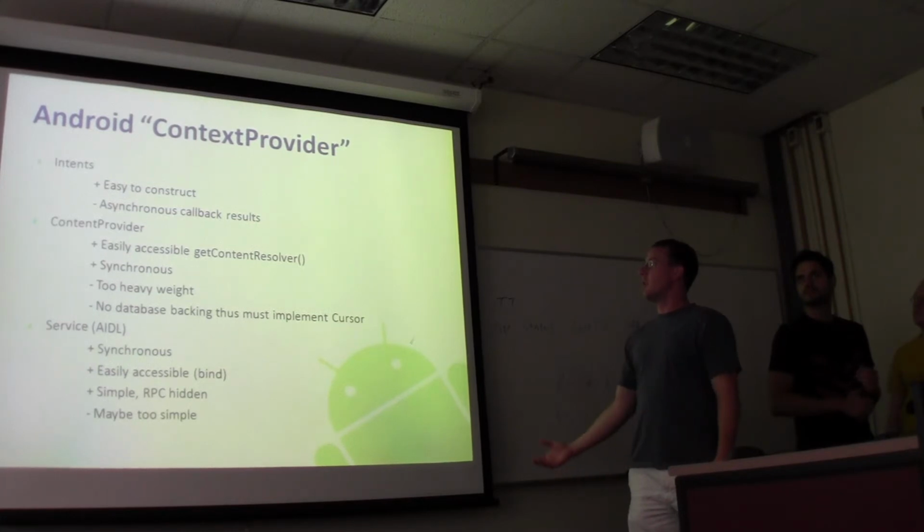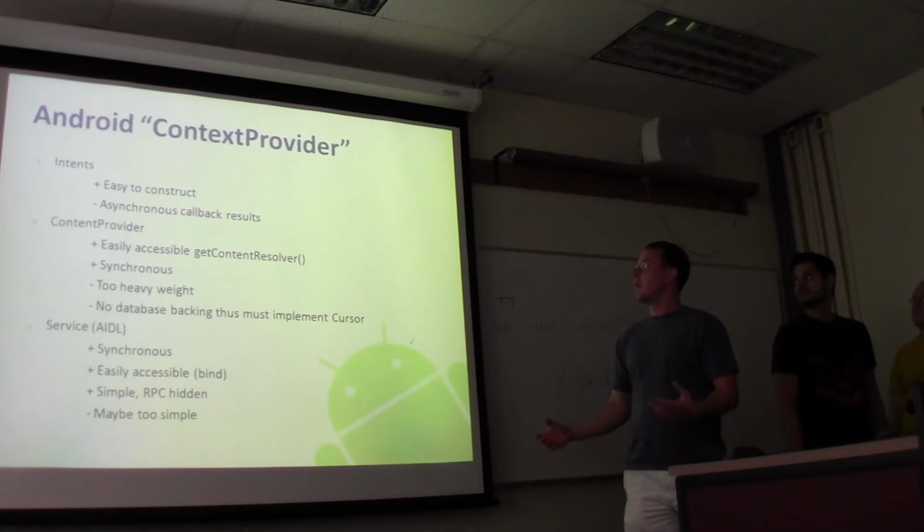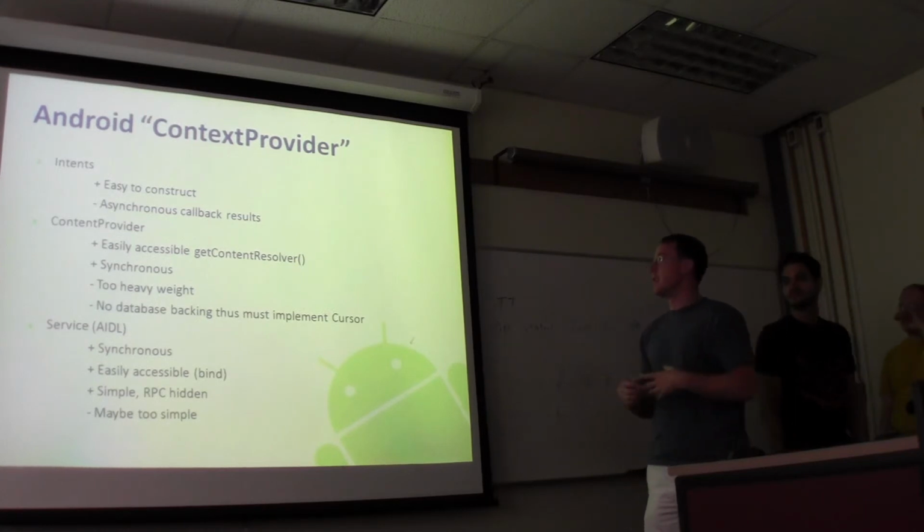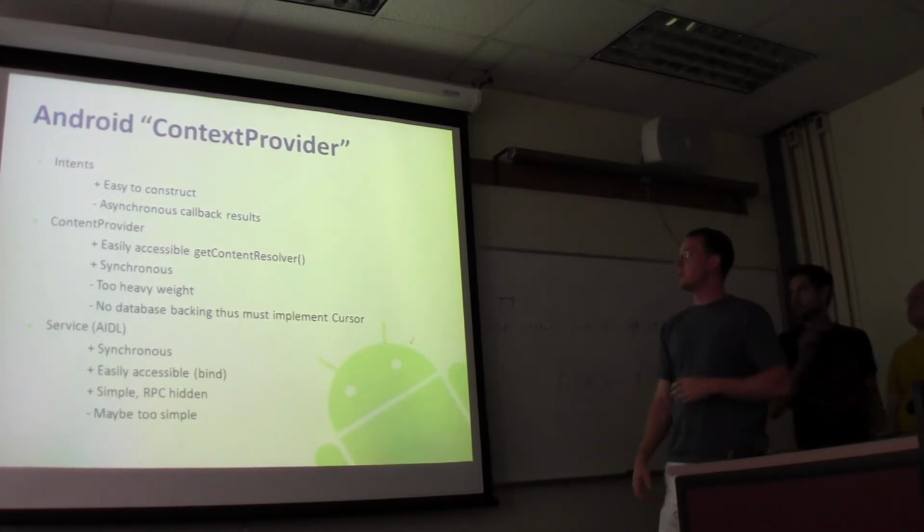Well, this got to be a little much for the user because of the asynchronous nature of intents. You send a call, then you have to have the set result or intent result or something like that. It's a real disconnect. So we thought, okay, we'll use content provider. This is easy enough. Where the user can call get content result, or they can just query our system.